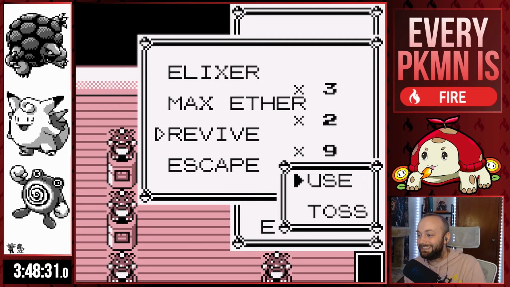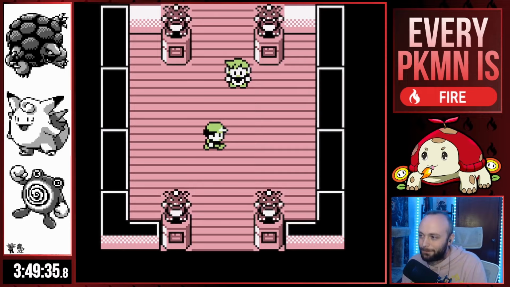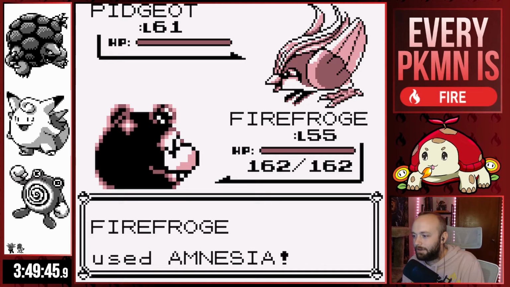Now, I could set up on Pidgeot with Fire Frog Amnesia. I think that's what we're gonna do. We're gonna set up with Fire Frog against Pidgeot. Let's just full send it. Here we go. Blaine Jr. against Blaine Sr. All right, let's just go for Amnesia. Oh no. The Pidgeot has used Amnesia.